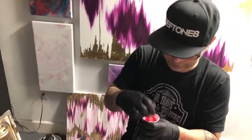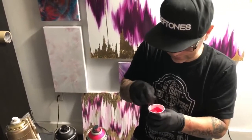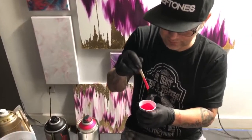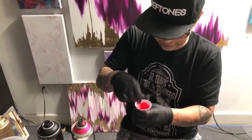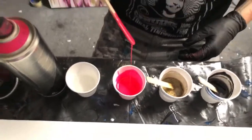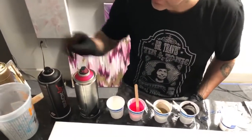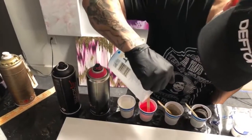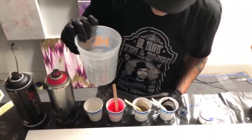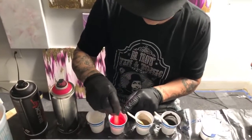That's true. Does the enamel work better than the acrylic? It depends on what you're going for. The enamel sticks to itself better. This is really thin. Oh, maybe add more resin. It depends what look you're going for, ultimately. It depends on the piece whether we'll use enamel or acrylic, because this is probably going to be way too much color.